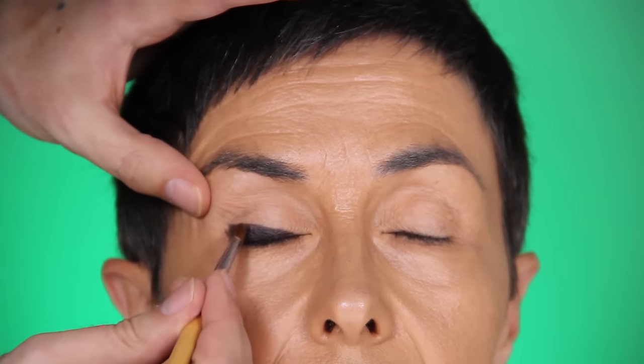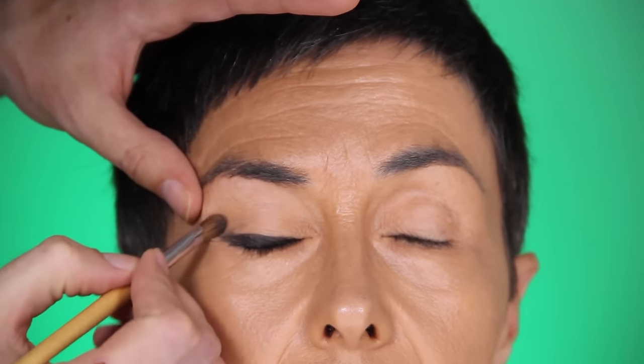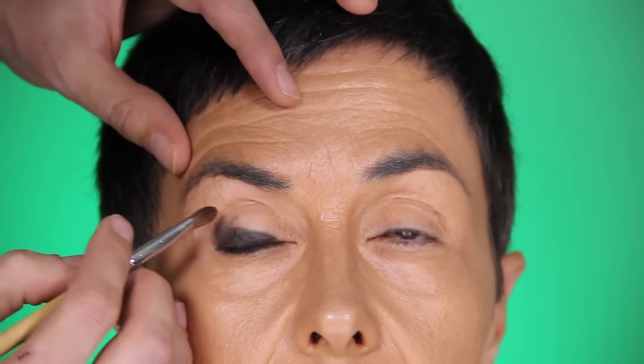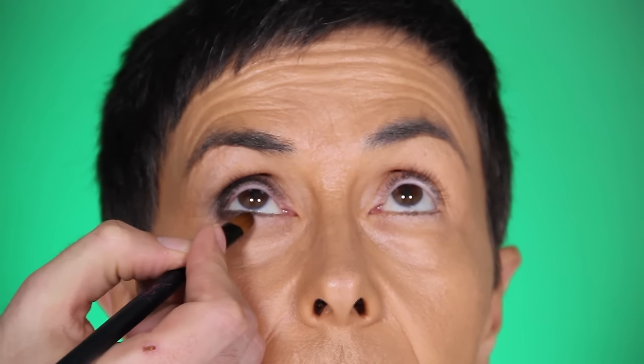Blend, blend, blend everything — you can totally pull it up here on the brow bone, because when she opens her eye you need to see darker shadow. If you want a cat's eye, just pull this really up and blend the lower part with a smaller brush. This needs to be precise — on the middle you need a thin line that goes thicker at the end, but connect it up.